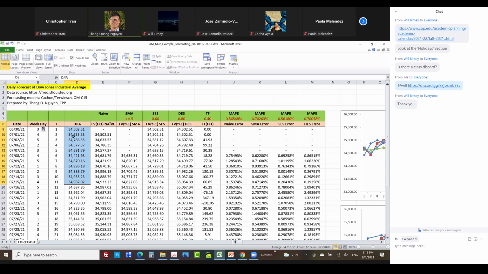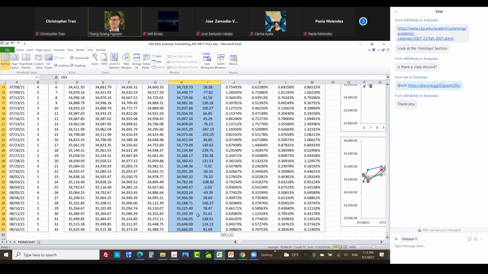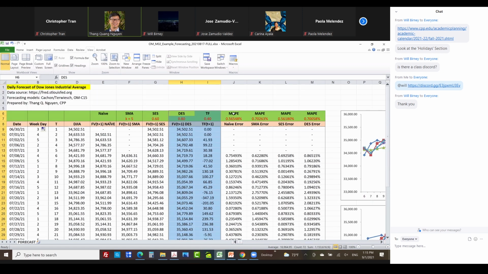And based on the actual data, we're going to use 4 methods to do 4 forecasts, right? The naive forecast right here, SMA forecast, SES forecast, the DES forecast right here. But to do the DES forecast, you have to have 2 equations. So that's why in this method, you have to have 2 columns in the table, right? And later on, you can calculate the forecast errors here. As I said, it's important to know the errors so that we can minimize the errors, right?